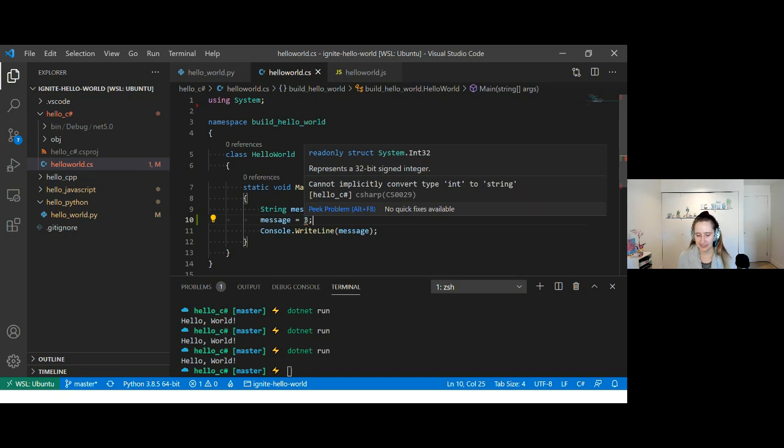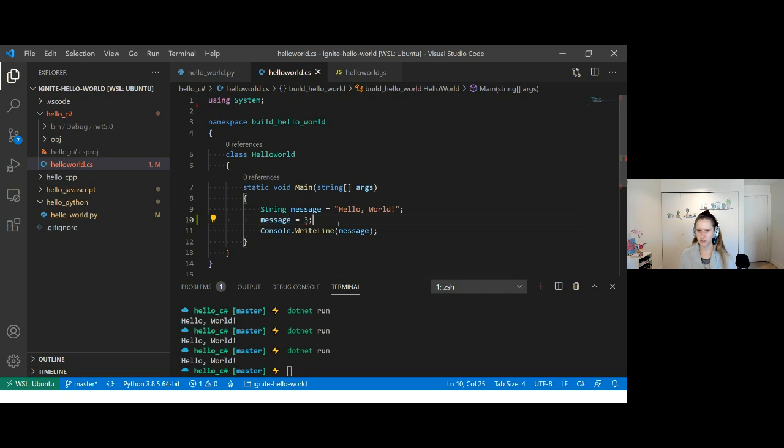So C# is telling us, cannot implicitly convert type int to type string. So it's saying, hey, you told me message is a string. Message is definitely supposed to be a string, right? You're trying to give something to message that is not a string. What do you want to do about that? So there's stuff you can do if you did want to change message to a string, or you did want to fix that error. There's a way to fix that error. But C# is really doing this to kind of help you out. It does kind of make programming slower sometimes, though.